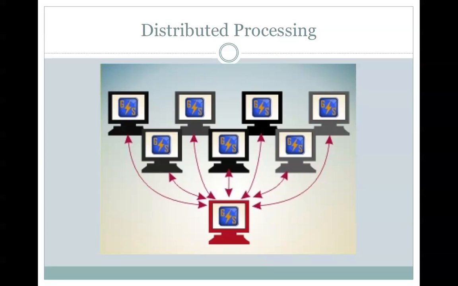This technique works by sending a separate part of the task to each connected computer, which that connected computer processes independently and then sends back to a central computer. And the picture here illustrates this technique with the double pointing arrows, representing the task being sent out and the completed task being sent back. Obviously, the main computer is the red one there, which is sending out and receiving the data. Distributed processing is very scalable, as computers can be added or removed easily, and it is a lot more efficient.